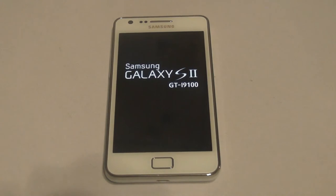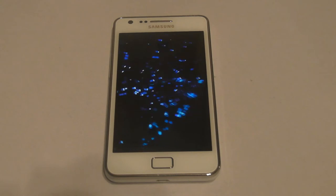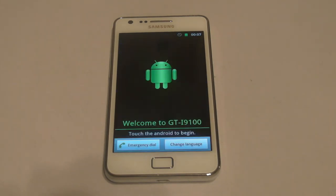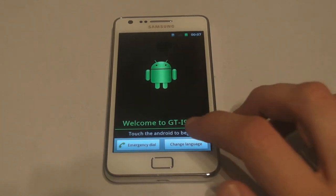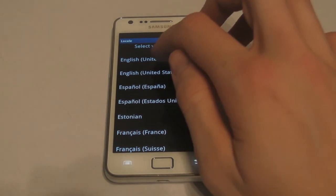Let's take a look at the software now. When you turn on the phone for the first time you'll see the Samsung Galaxy logo appear followed by a short animation. After that, a strange robot appears — otherwise known as an Android. It will ask to be touched, which I know sounds weird but that's what it tells you to do. It's important to note that you don't even have to have Android set up in order to make an emergency phone call or change the language.